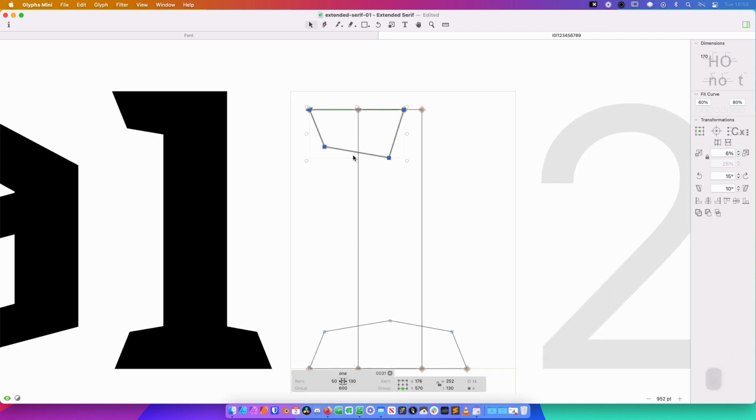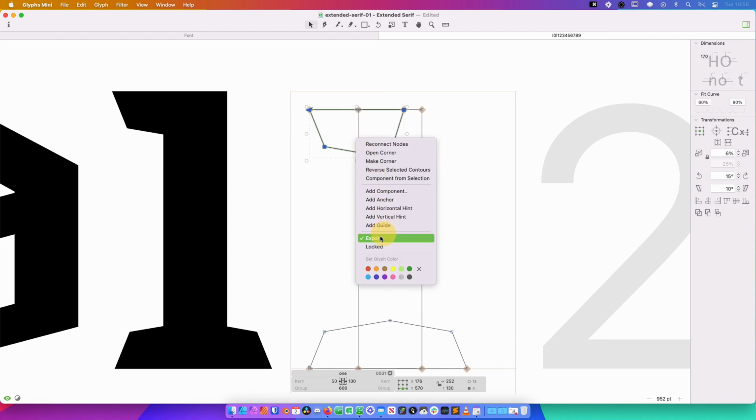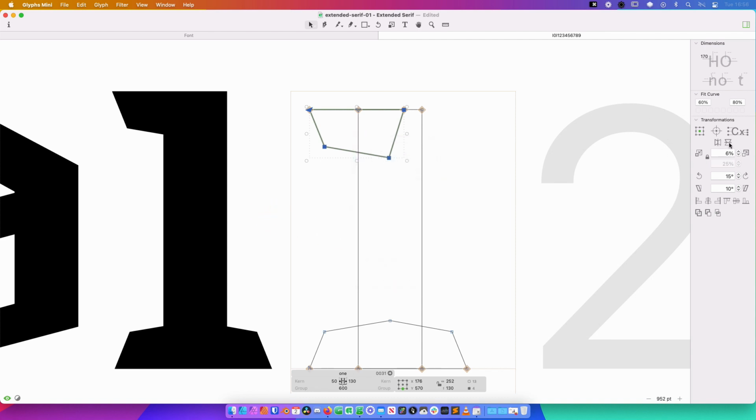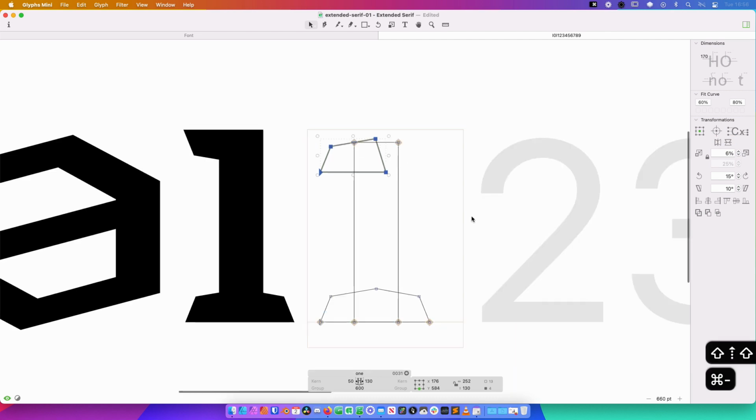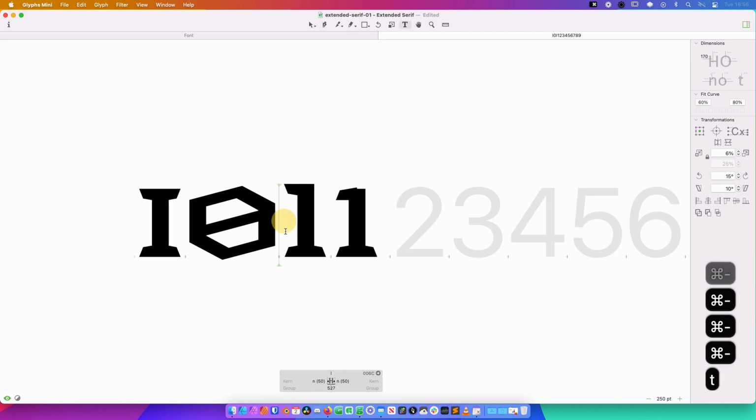For example, here I'm doing a loose 1IL test, and if you're curious what that is, when we're designing a font, we're thinking about legibility.